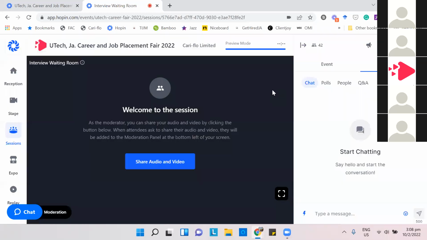So I'm going to reiterate that again, just because we had to pause, and also because I want to show you how seamless it is. When you enter the interview room, if the person is not there before you, you're going to see the share audio video button. It's a nice big blue button in the center of the screen. If the person is already there and you're looking at them, they're waiting on you to join, you will see the blue button to the top right of the screen, and it will still say share audio and video. So it's not going to change, just the location is going to change.